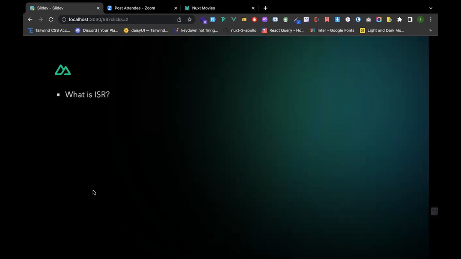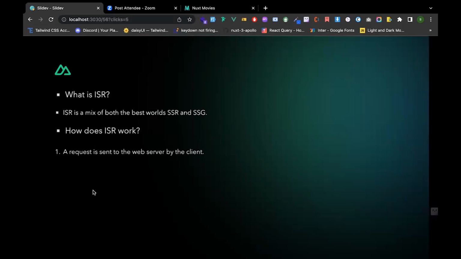So what is ISR? ISR, or incremental static regeneration, is a mix of both the best worlds of SSR and SSG. It combines the best of both worlds. How does it work? A request is sent to the web server by the client.